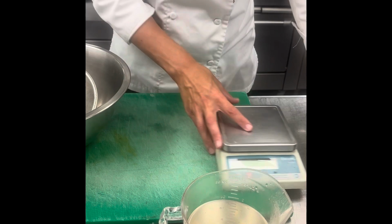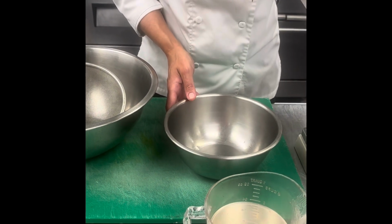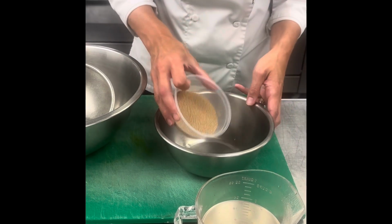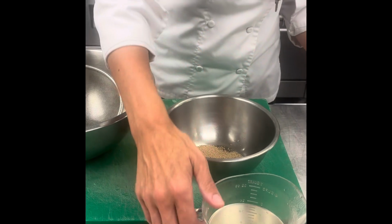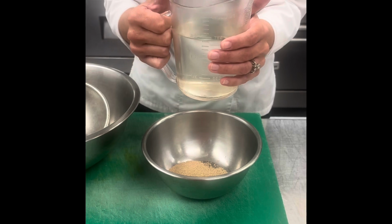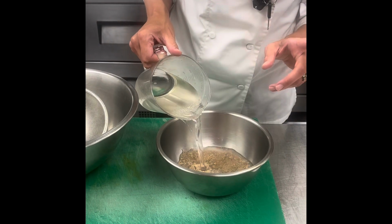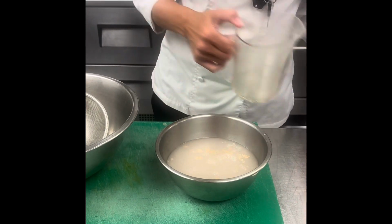The first thing you want to do is take a small bowl, take 45 grams of dry active yeast that you've weighed on your scale and put that into the bowl. Next, you're gonna add 600 milliliters of warm water. Now, when I say warm water, think of body temperature. So it's not hot, but it's not cold. Pour that right on top of the yeast.